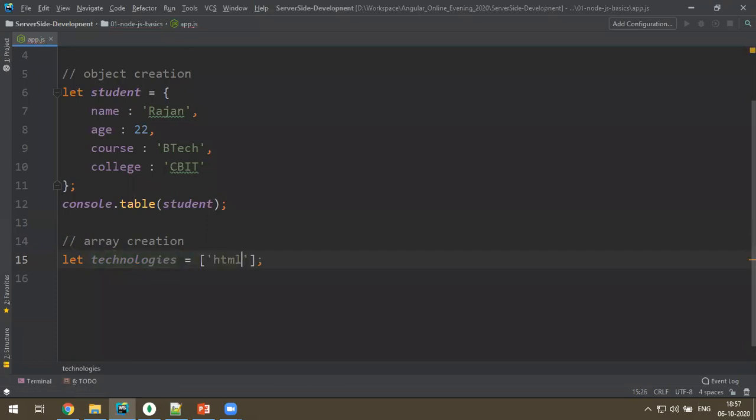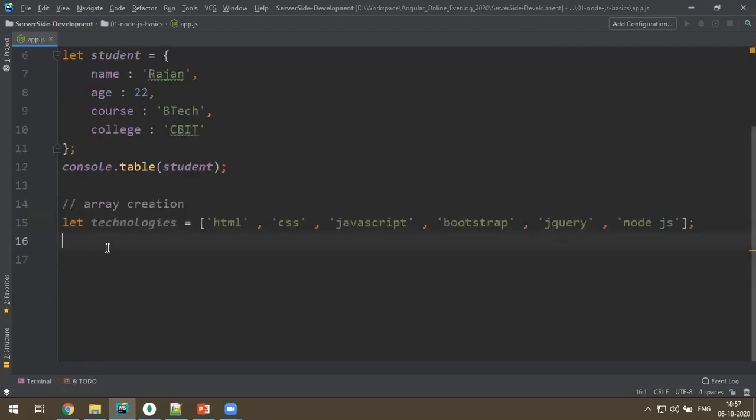So you can just say HTML and CSS and JavaScript and Bootstrap. Okay, and then jQuery. Okay, fine, and then Node.js. Not exactly technologies, but just a collection of technical terms I add. How to print? Simple. Console dot log of technologies.